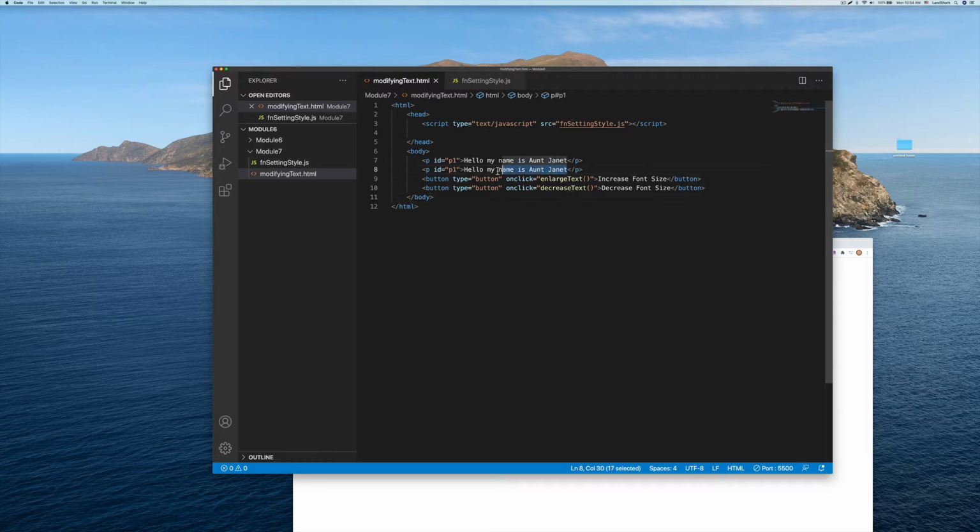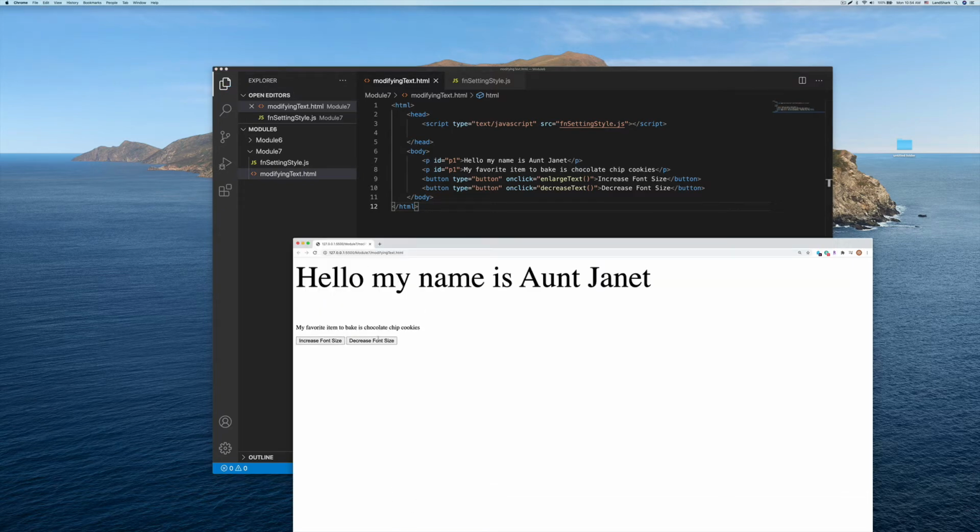So now I can put something here and say, my favorite item to bake is chocolate chip cookies. Okay. Now, I save that. Now here's what's going to happen. If I increase the font, it's going to increase only one and not both. And why is that the case? What did we do differently here? So I want you to see if you can figure that out.